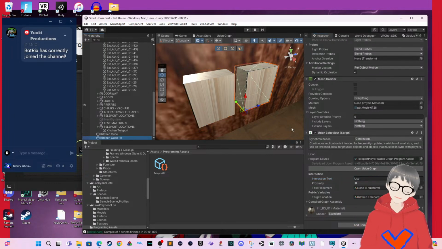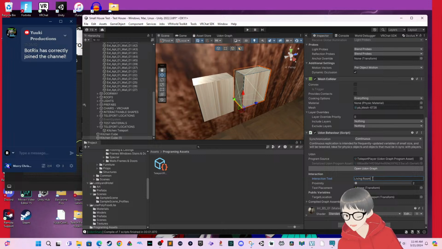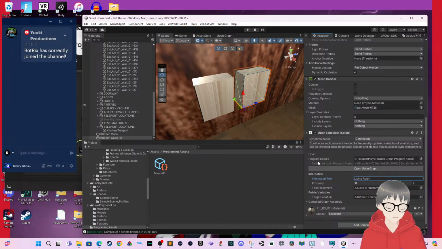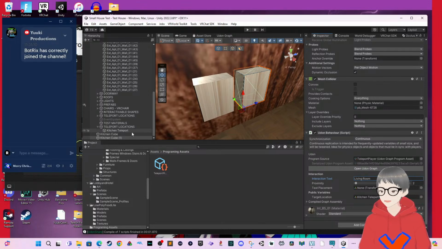The second one, we're going to call it, let's go to the living room. So living room under interaction text. What's going to happen now is the Udon Graph Programming Asset is already put in there because we copied the cube. What we need to do now, though, is go to kitchen teleport.